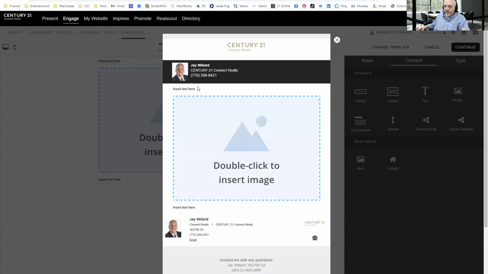So notice the structure we have here. We've got the header at the top. We've got a little insert text here. So this would be where you would write your greeting, and you've got an insert text at the bottom, and this would be where you would write the body of your email. This is pretty much the format that most everybody is using when they're sending out a video email. And of course, in the center here is where you're going to have your image and the actual video link to it. Does this make sense to everybody so far?